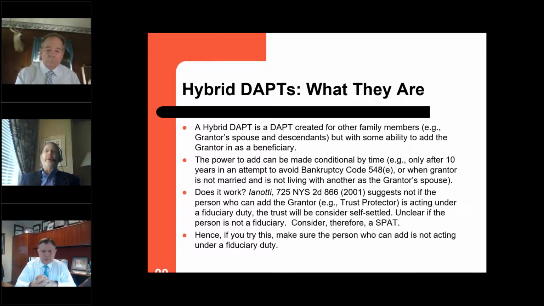So I'm going to give Bob the power to add back beneficiaries of the trust, to send it to my grandparents. And that way I'm not a beneficiary today. And let's say I put $5 million into this DAPT. If I later need money, Bob the trustee may divide the trust, put $4 million in one trust, $1 million in a separate trust, and then Bob may exercise that authority and add me back as a beneficiary of the $1 million trust. So the $4 million other trust remains intact and I'm not a beneficiary of it. So you divide the trust first. Now I'm added back as a beneficiary and I can get a distribution should I need it. So that's the concept of a hybrid DAPT and certainly should be put in.